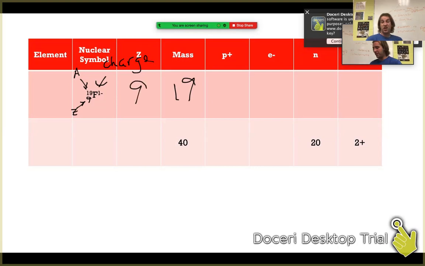If we didn't know that, we could look on the periodic table to find number 9, and it would tell us that it was fluorine. And what's nice is this is set up for us. We know the mass is protons plus neutrons. That means if we want just the neutrons, we can subtract. 19 minus that 9 over here gives us the number of neutrons, 10 neutrons for this particular ion of fluorine. We know that the atomic number equals the number of protons, so this must also be a 9.